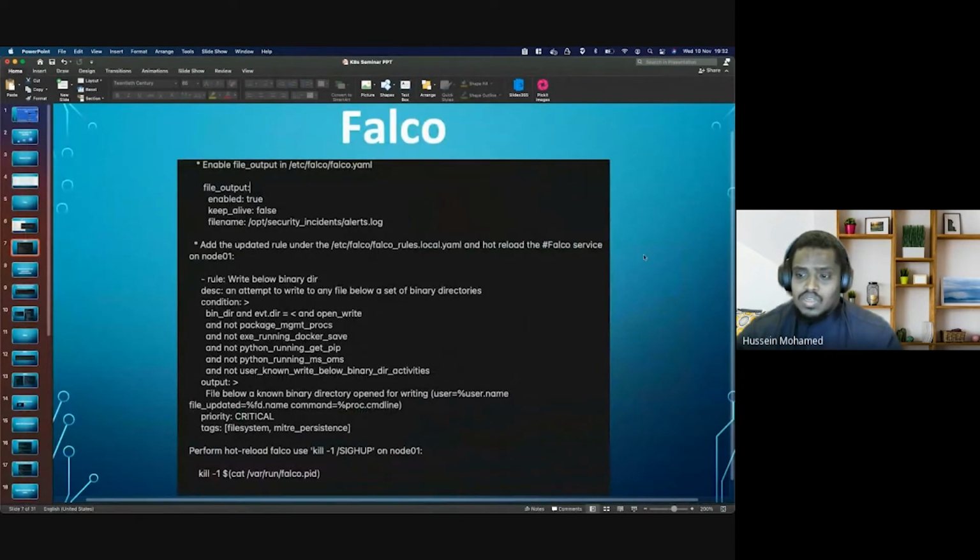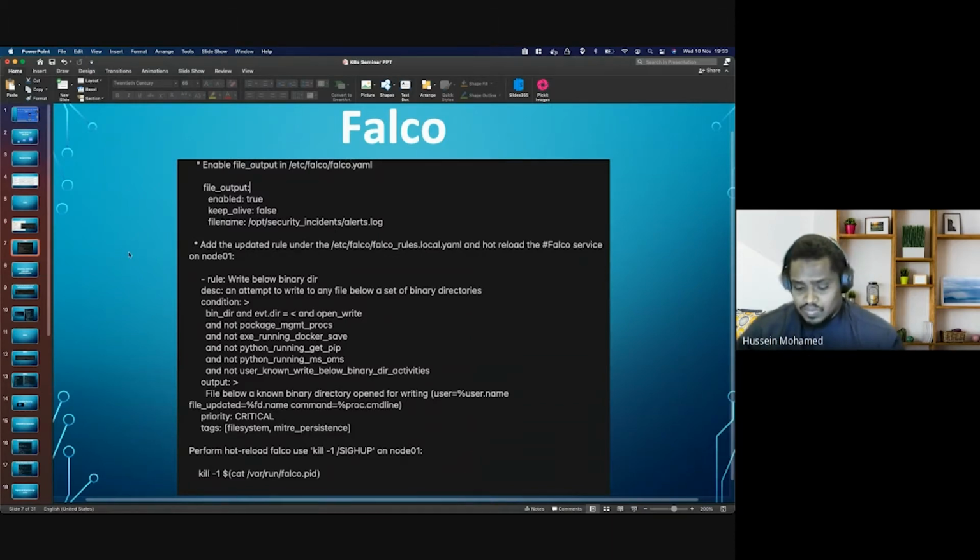Thank you, Mohammed. So like we said, Falco does have a config file. The config file lives in /etc/falco/falco.yaml, so it's a YAML file. Within there, we can go to the subsection which tells us where to send our output, and we can turn that on. This helps with the requirement that we need to send it to a log file. So we enable the file output, which is the section where we define that it should be a file output instead of stdout, or a different endpoint. We've turned that on, and we'll give it a file name where it should be logging this, so that requirement has been fulfilled.